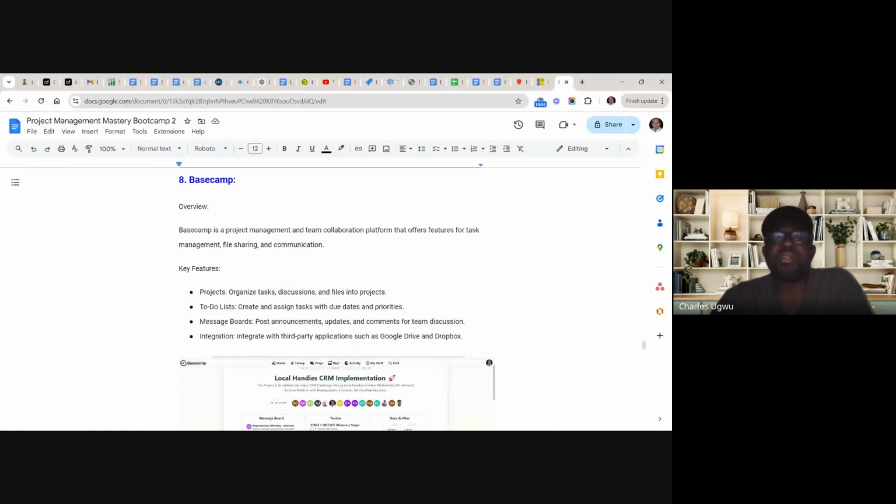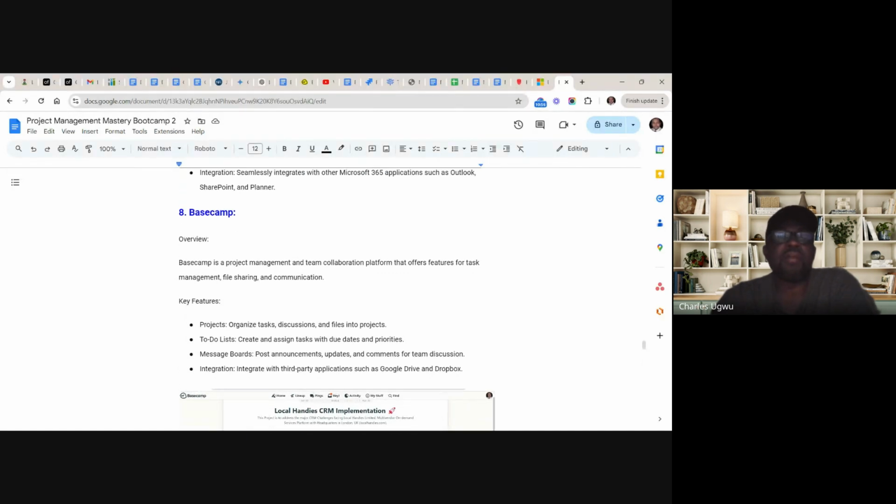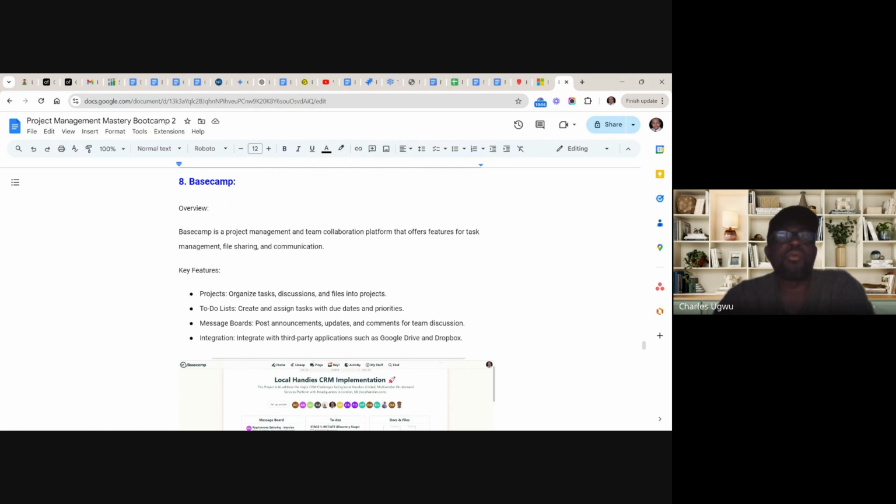Then we have Basecamp. Basecamp is another simple project management software which I use a lot. It's very simple. Basecamp is a project management and team collaborative platform that offers features for task management, file sharing, and communication.